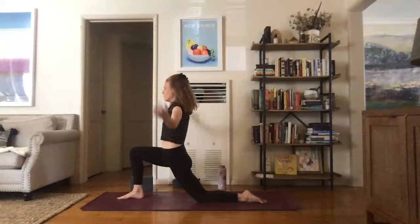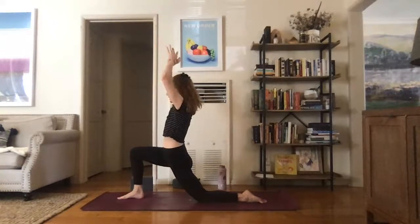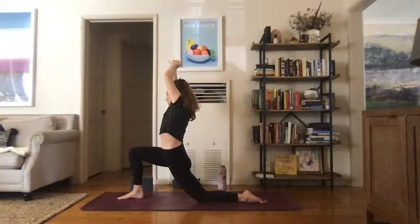Send your arms up if they aren't yet there. Grab for your left wrist with your right hand. Exhale, side bend up and over to the right. Squeeze your inner thighs together. Keep your chin off your chest and your shoulders down away from your ears.